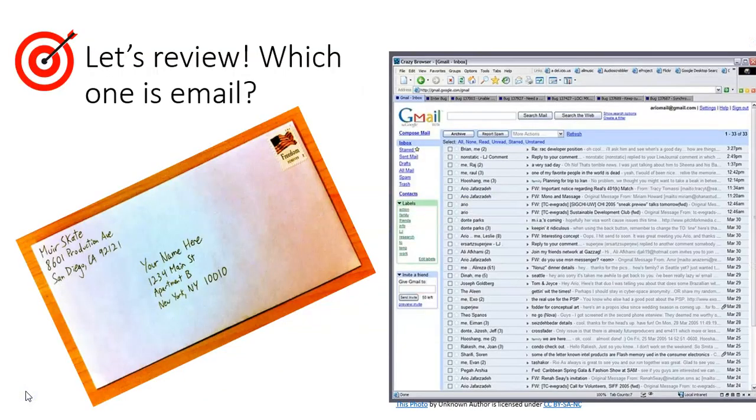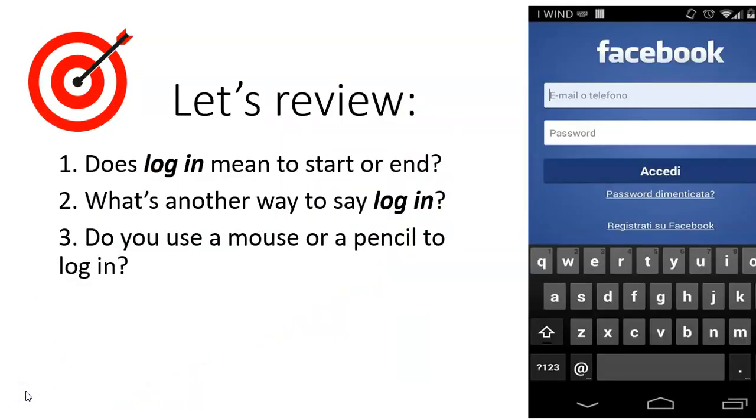Okay, let's take a quick minute to review. Which one is email? The picture on the right or the picture on the left? Email is the picture on the right. What do we mean when we say log in? Does log in mean to start or to end? Log in means to start.